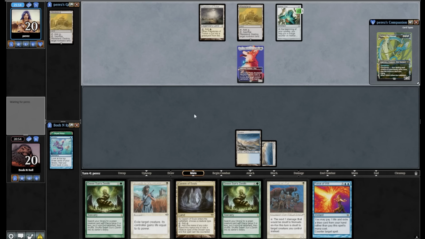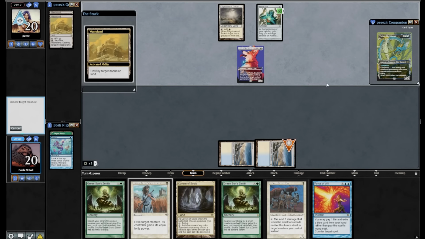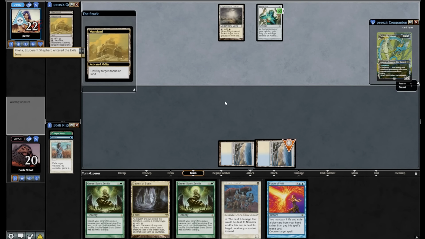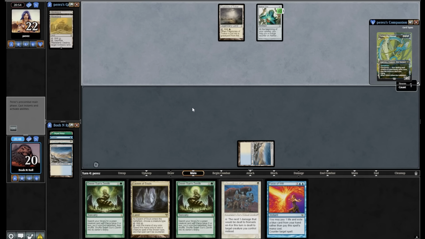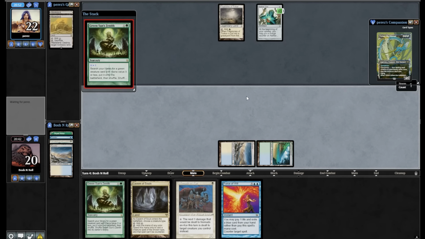JK, they drew a Wasteland, which they clearly didn't have because they didn't play a land last turn at all. Plow your dog in response to the Wasteland. They could Flicker Wisp to save it. Yeah, that's gone. That was a really annoying draw. Yeah, that sets back everything I was trying to do. A Zenith for... I think I have to get Halfling now to get Nadu on next turn.